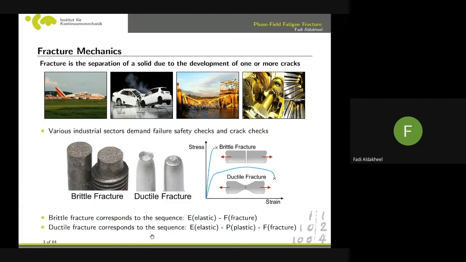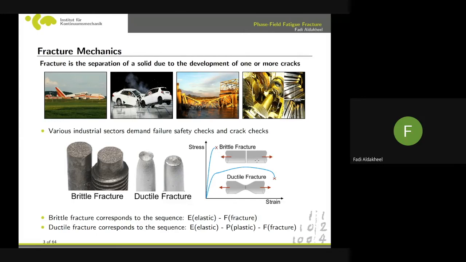You have two parts in fractures, right? You have fracture, right? You have two parts. How to describe that? This we will see in a minute. But it is common, in fact, to divide fracture mechanics into two parts. One is called brittle fracture, which means the material experiences elastic behavior before the fracture, and then after that, the fracture happens. As you can see in this kind of specimen, it has an elastic response, and then the fracture takes place if you have a tension problem.